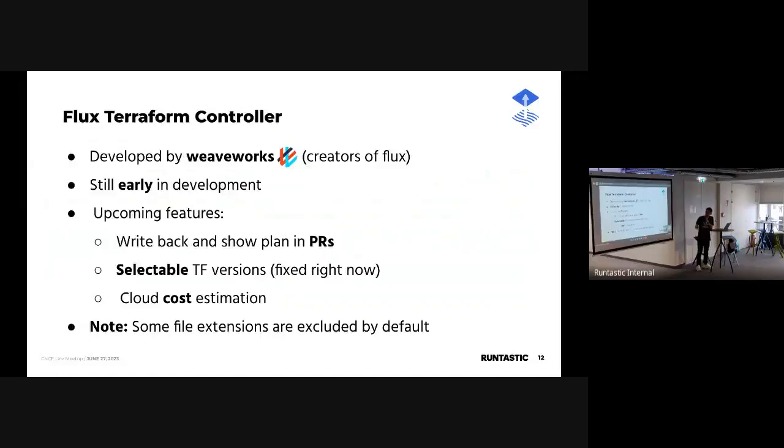There are also a lot of upcoming features because, as I said, it's still pretty early in development. Right now, there's no pull request flow, so you kind of need to build it yourself, or you need to use TFCTL. That is coming. Also, the Terraform version is fixed right now. I think it's 1.3 something, which of course is a little outdated, but that will change also. And cloud cost estimation, so you will see how much the VM will cost you. The file extension note is also on the bottom, so if you face that, it's in the repo I will share later. And now let's try something that will hopefully not fail and do a demo.